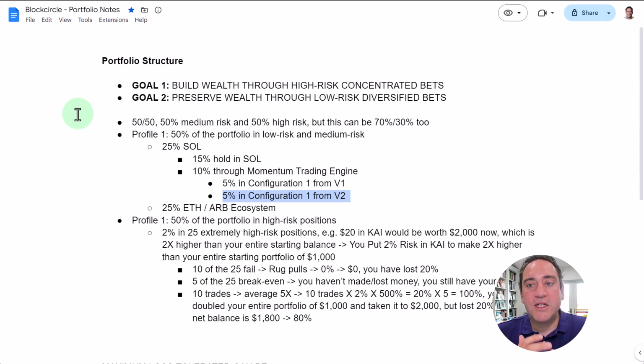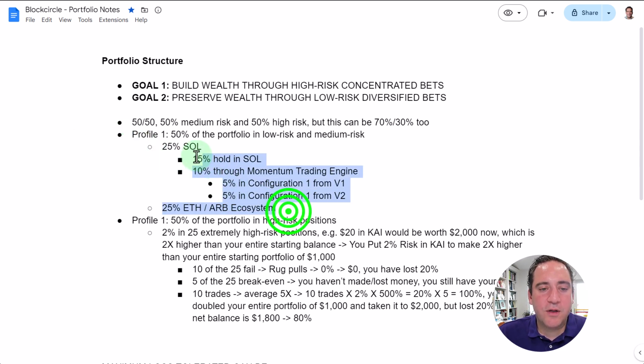So it's much better to be able to break that up into smaller positions, but ultimately still be guided by the engine, right? And it's much better to be trading 7 figures on Solana than be trading 7 figures on GMX as an example, right? Which is much more illiquid.